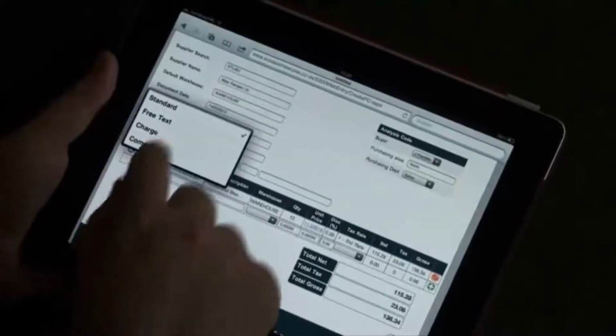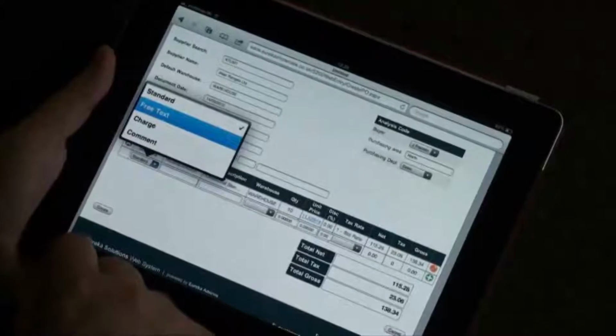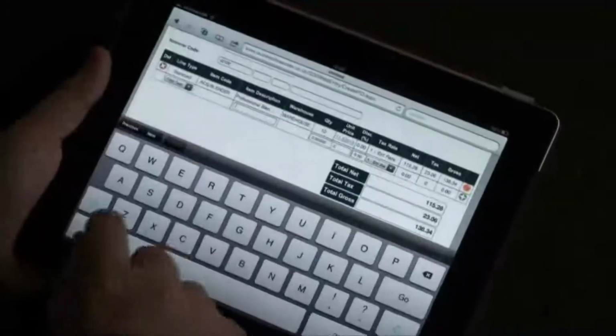The system's built in a way so that it runs off your standard web browser. So that means that it can work through Internet Explorer, Chrome, Firefox, it can work on your LAN, off-site or on-site, and because it works in Safari, it also runs on your iPad. So you can actually remotely enter purchase orders on your iPad while out and about on the road.